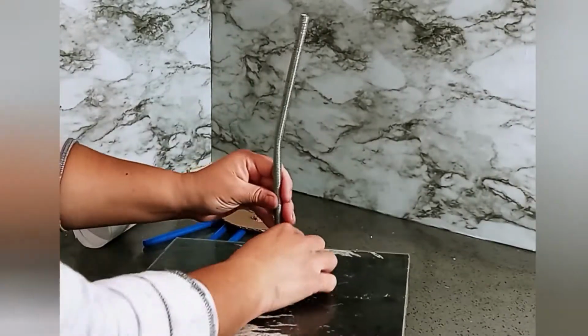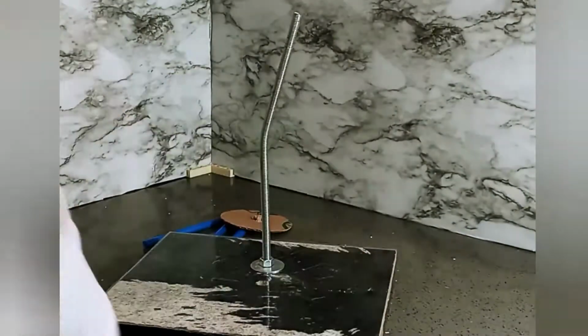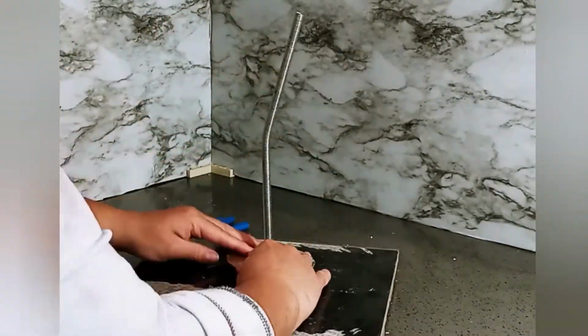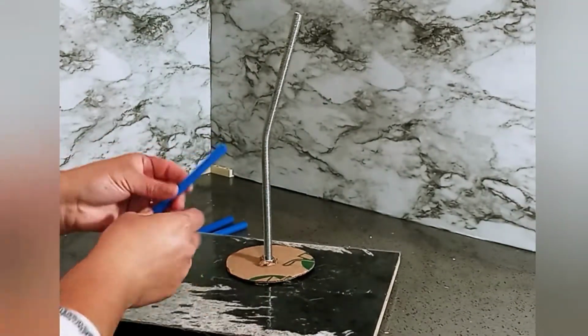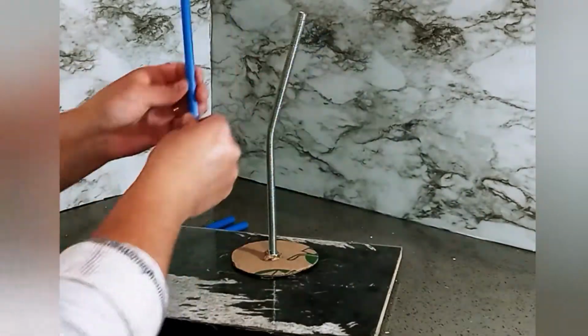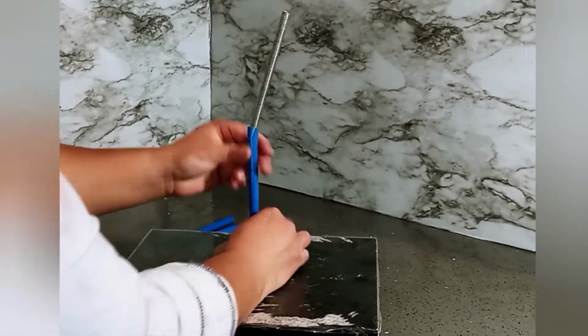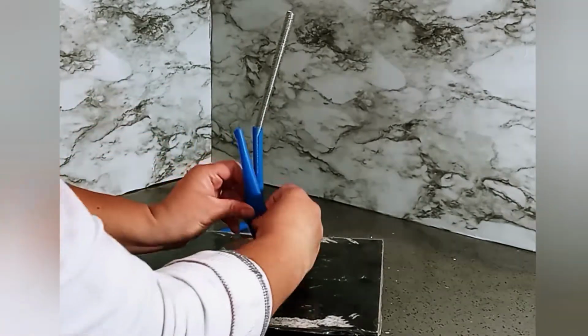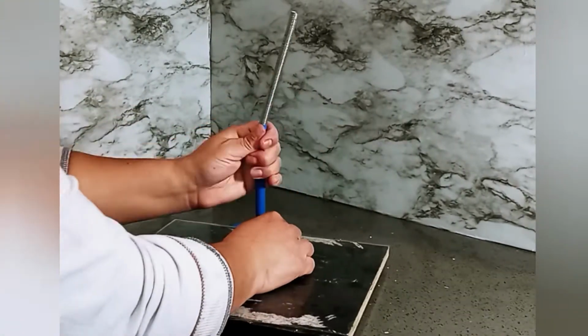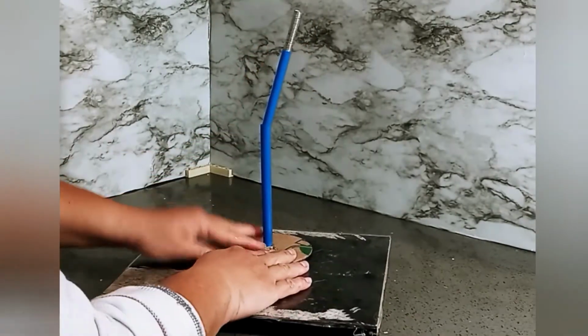Okay, we're gonna get right into it. I'm gonna start with the metal rod that is 12 inches long. I've bent it at a 45-degree angle. I'm gonna be using contact paper. This is regularly used for drawers, but I always use it for my boards. It's clear contact paper. I'm also using two Boba straws, which are gonna keep the cake from touching the metal rod.